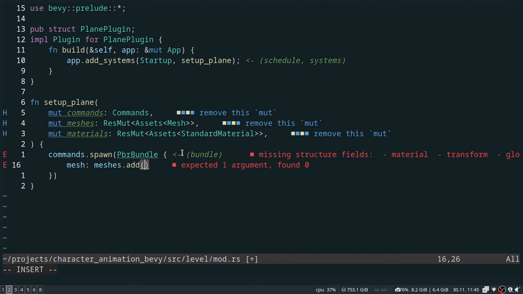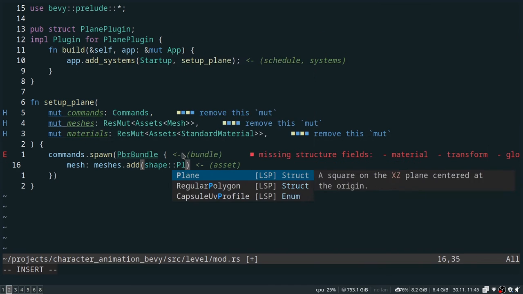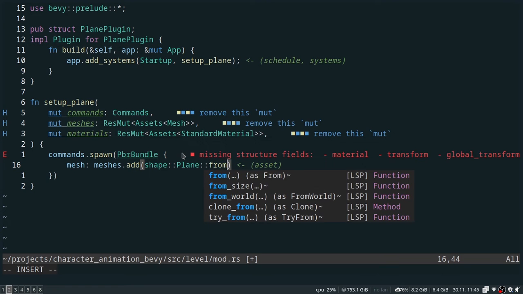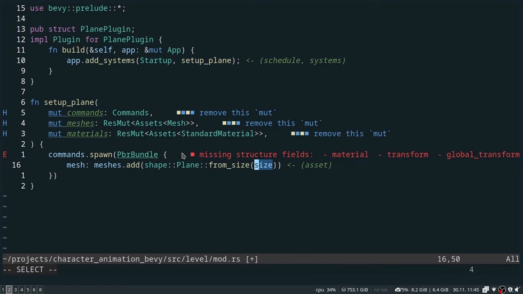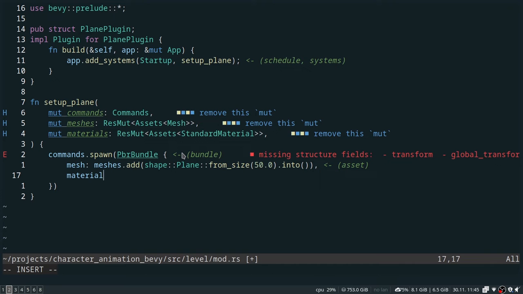And that's just going to be a shape, which is a plane. And we want to declare the size to be, it doesn't need to be too big. Let's make it 50 meters. And we have to call into for some reason. I'm not a Bevy expert, but that's how it works. That's how you have to do it.